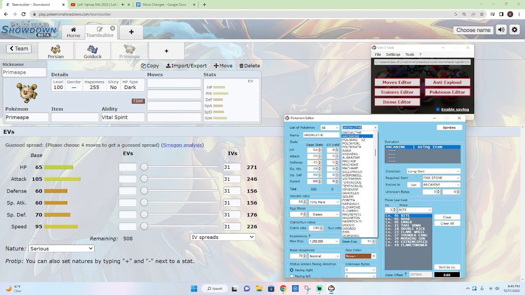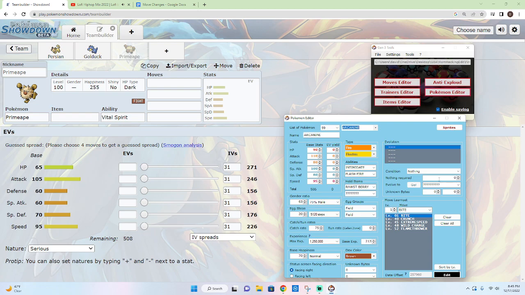Growlithe evolving into Arcanine using a Firestone, which maybe we should edit to make it a Thunderstone. I think that'd be badass because Arcanine is now Fire Electric. Really high attack, special attack, but this is just the normal stats that it has. Bite, Crunch, Extreme Speed, Wild Charge, which we added, and Flamethrower. So yeah, the first Fire Electric type in the game.